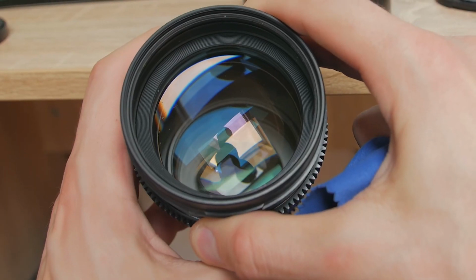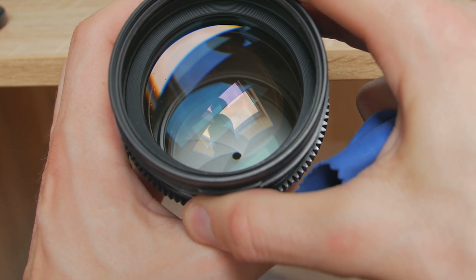Now, have you ever seen when you look at a camera, you see the little hole inside it with the little shutters, and it's really tiny? When it's really tiny, that means you have a high aperture. It kind of contradicts itself. So the higher it is, the smaller the lens is going to look. The lower the aperture is, the more open or the wider the lens is going to look.